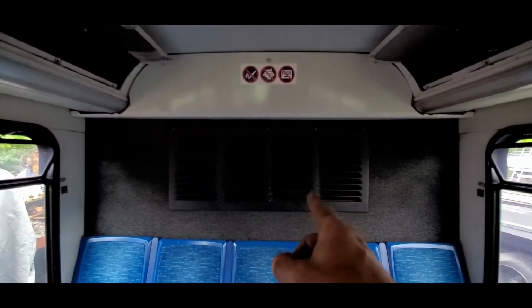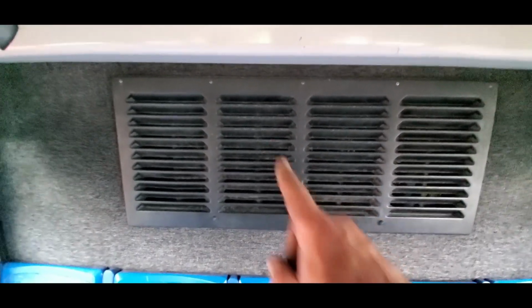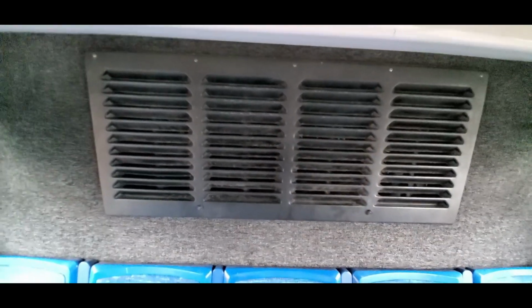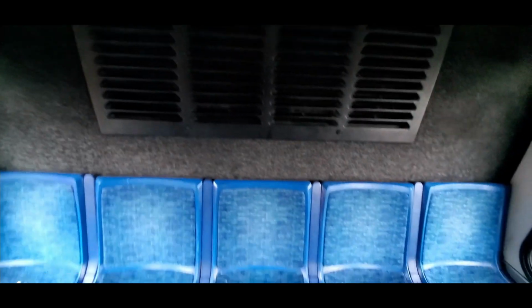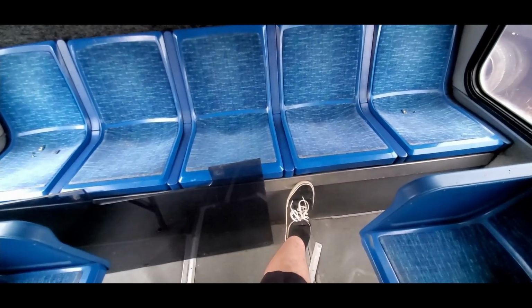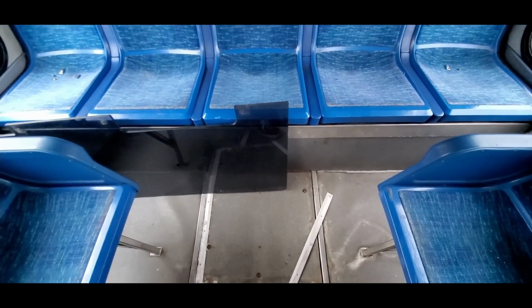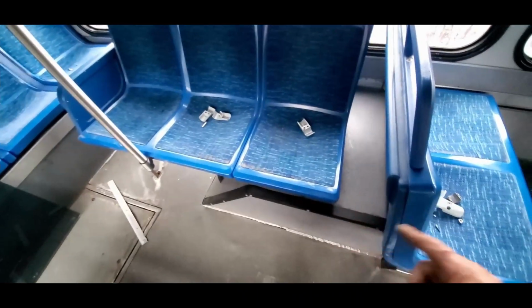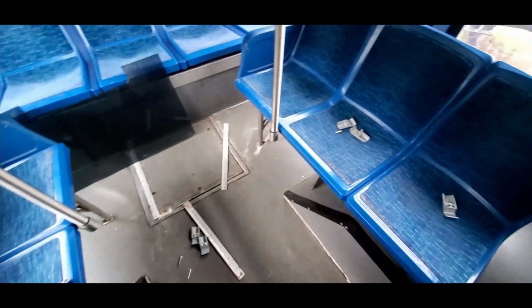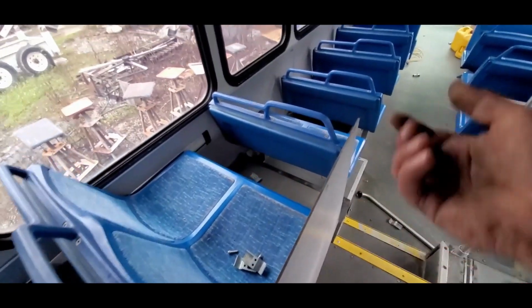Again, when you figure out what that's going to be, I don't know why it's shadowing the weird way it is. But yeah, from here over there is all going to change. I can't change this because that's kind of where the engine and whatever is, and then that's an access panel to the rear end of the bus. So this area right here, you can only do so much with. I was gonna say maybe I should rip out the seats, but I don't think I have enough time left.